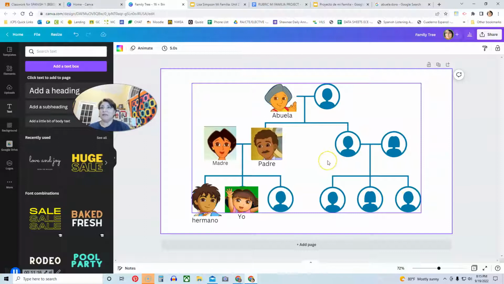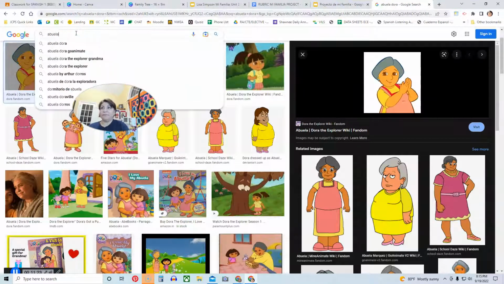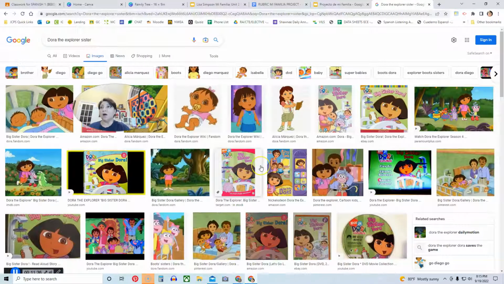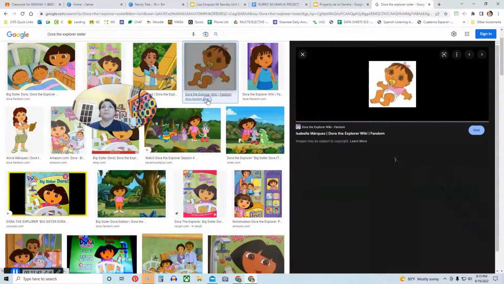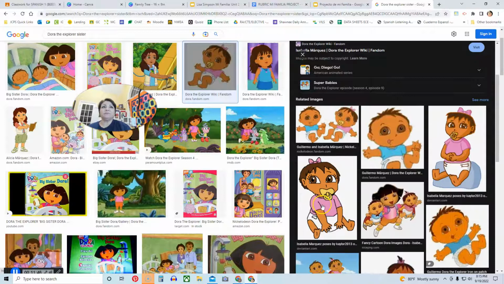Mis tíos y mis tías. Mis primos. Necesito hermano o hermana, right? So maybe Dora has a sister. We don't know if she does, but we'll find out. Oh, hermanita. Es un bebé. So, Isabela es el bebé, ¿sí?